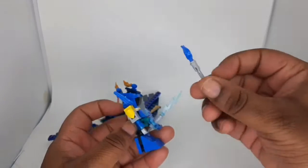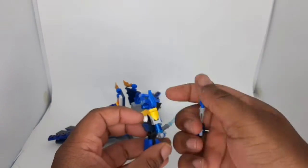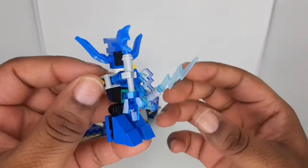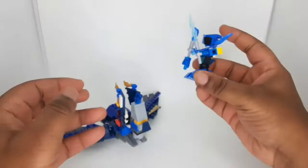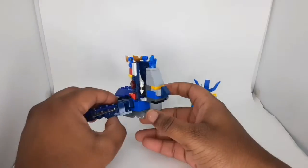He could also hold this staff here. And we're going to place that right in his hand. The Staff and Jewel is the name. So here is his Staff and Jewel, and his lightning Garuda blade, or whatever you want to call it. I guess we can call this the Egyptian Garuda. So, we will be taking a look at it now.